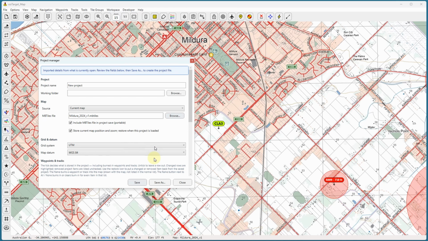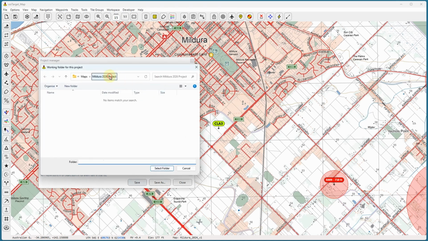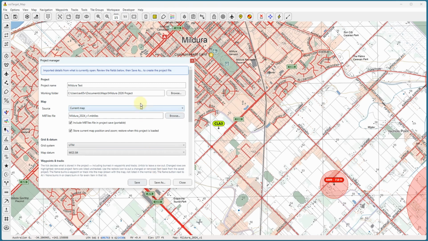The Save button is inactive until this has been done for the first time. Give the project a name and nominate the working directory. This will help later on for saving files related to this project or competition, so the file requester always starts in the same place. The map source is set as current map with the name in the MB Tiles file section. You can navigate to a new file or change it to an online map, but for now we're sticking with our first choice, and that's the map we've already loaded.